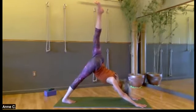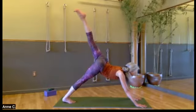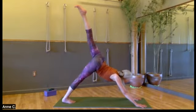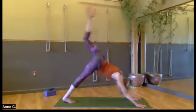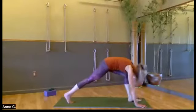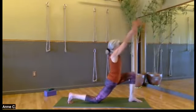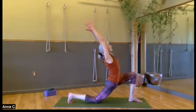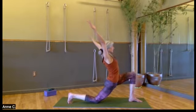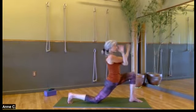And then taking the slide forward and a little bit up. And as you go back, pressing at the back of the right leg, pulling with the left leg, sliding up and back. And through to the lunge. Bringing the right knee down and Jayasana, kneeling lunge, on the left leg toward the front of the mat. And let's bring those arms around into the eagle pose, left arm under, or maybe holding the shoulders.